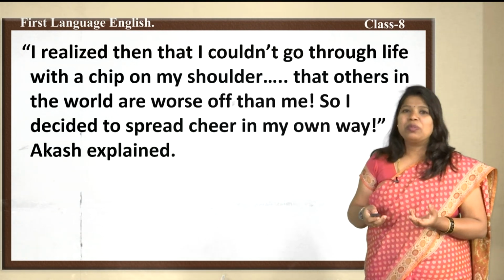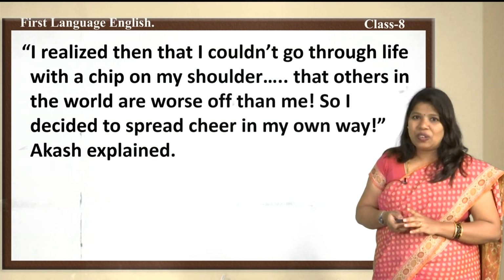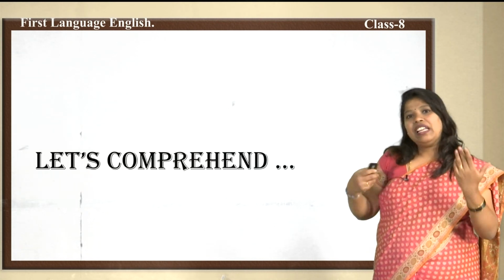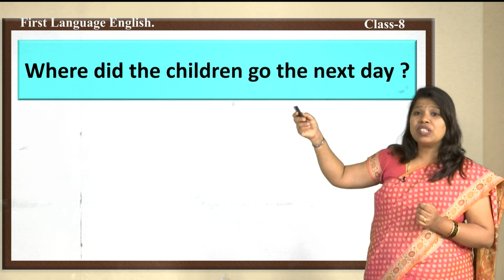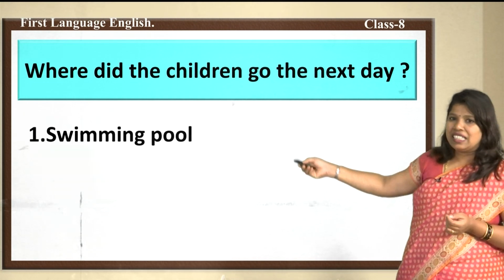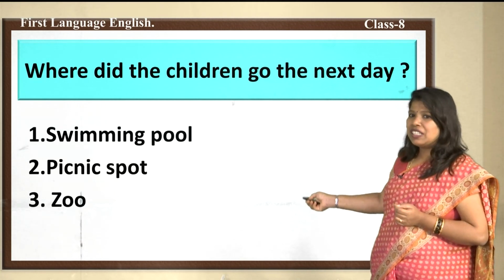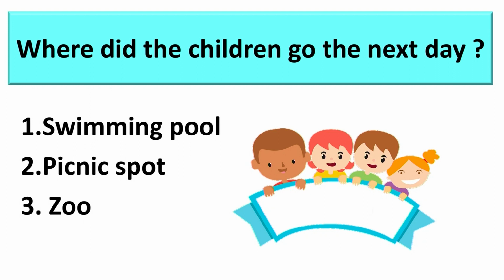So with this we have come to the reading of the lesson and to the end of the lesson, children. Did you like the lesson, children? Yes. Now, let's understand this lesson through some questions. Where did the children go the next day? Is it swimming pool? Is it picnic spot? Or is it zoo? So what is your answer? Yes, the answer is picnic spot.